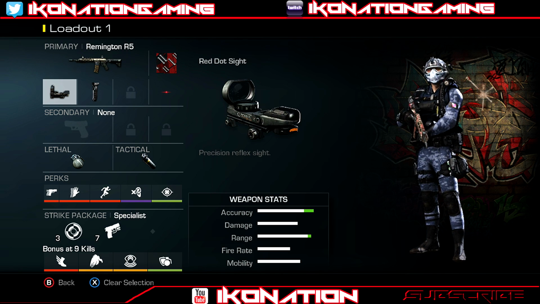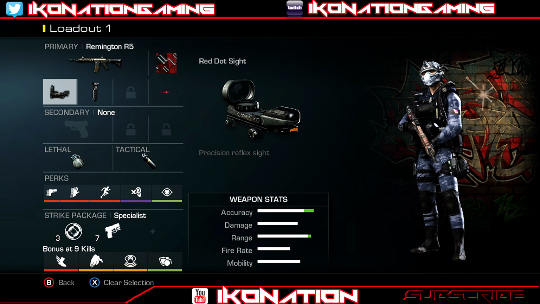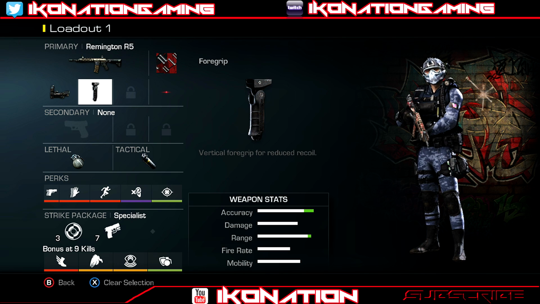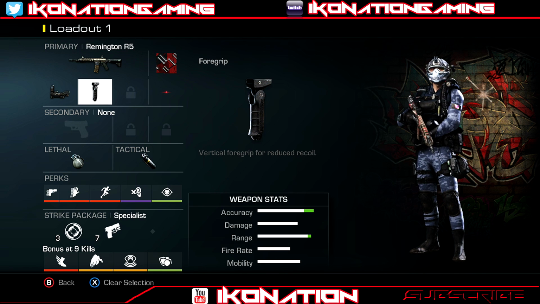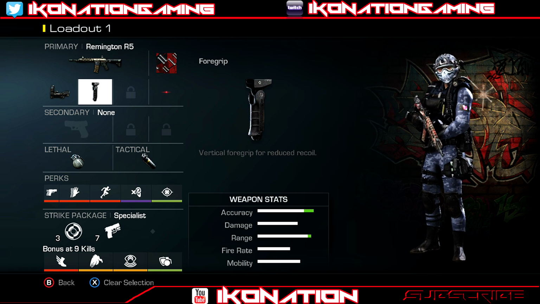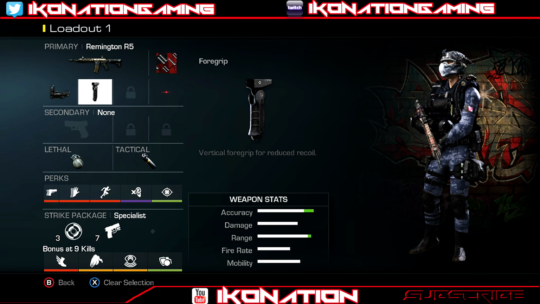After that, you definitely want to use the red dot sight, just because accuracy is pretty much everything in competitive Call of Duty. And then I use the grip just to help with my accuracy a little bit. Honestly, if I'm playing a public match, I usually switch out the grip for extended mags, because you only have a 24 round clip. But in competitive, 24 rounds is pretty much good enough. You're only playing 4 people, so you don't really have to worry about extended mags. So I put on the grip.